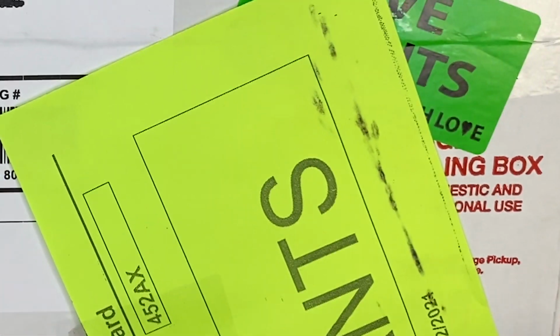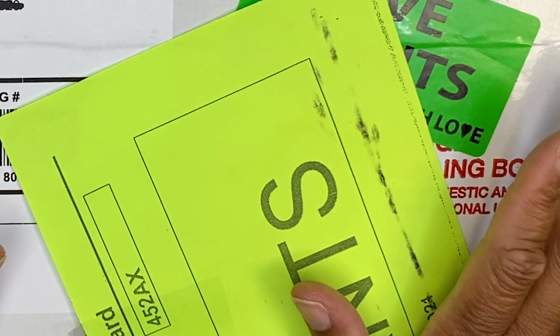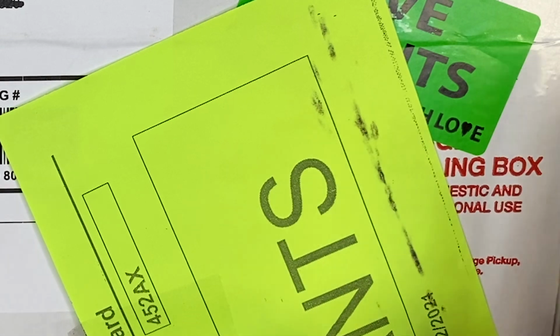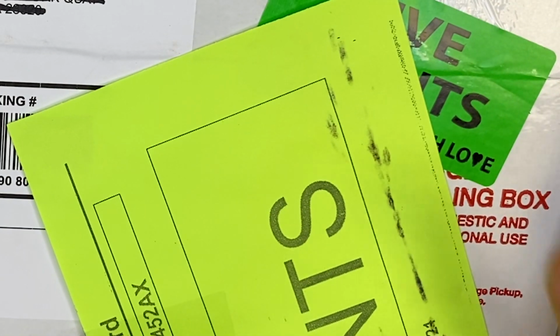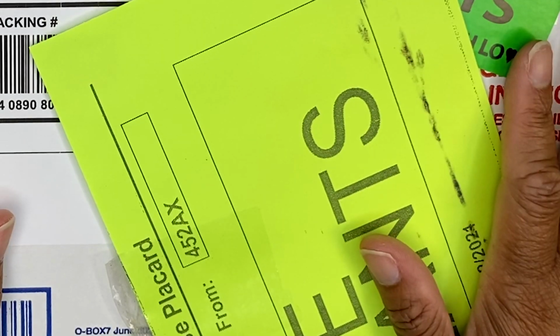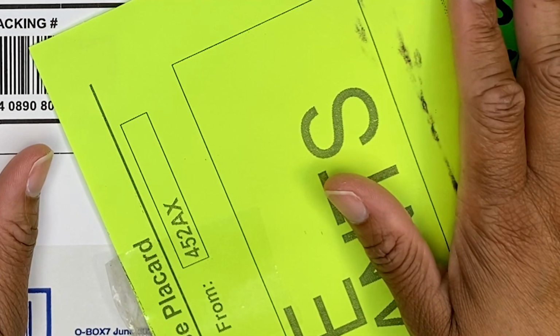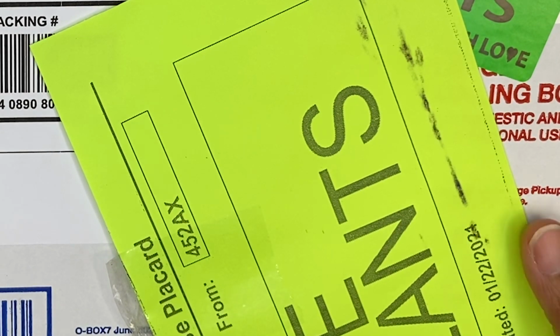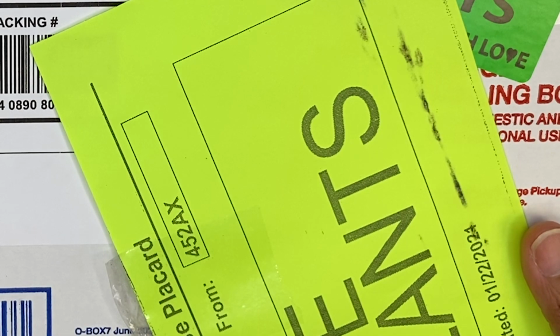Now, you might have seen my video before where I ordered from Linda's Secret Garden in the fall. I got 3 minis and 1 standard, so I've got a total of 7 standards in this shipment. So I love the plants, and so soon as she announced that she was putting on new items for the spring in the African Violet for Sale group, I hopped right on there and I kind of went crazy.